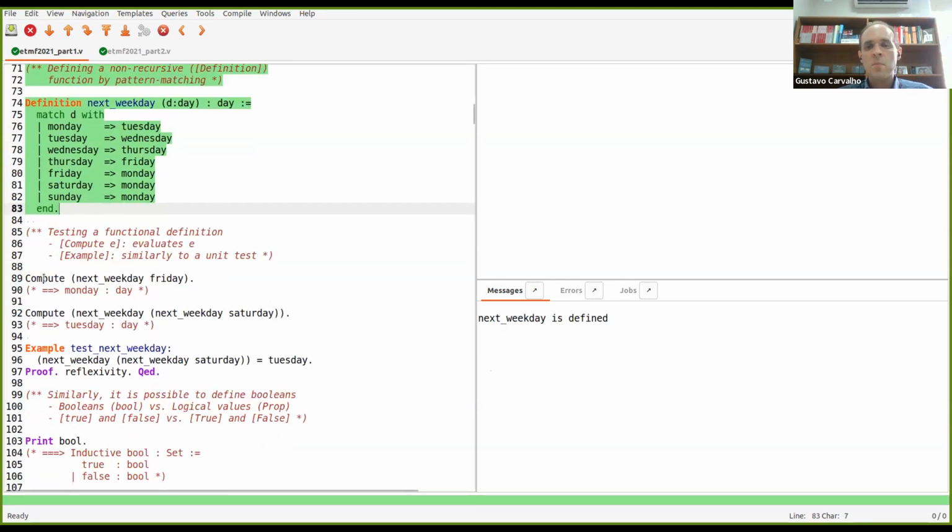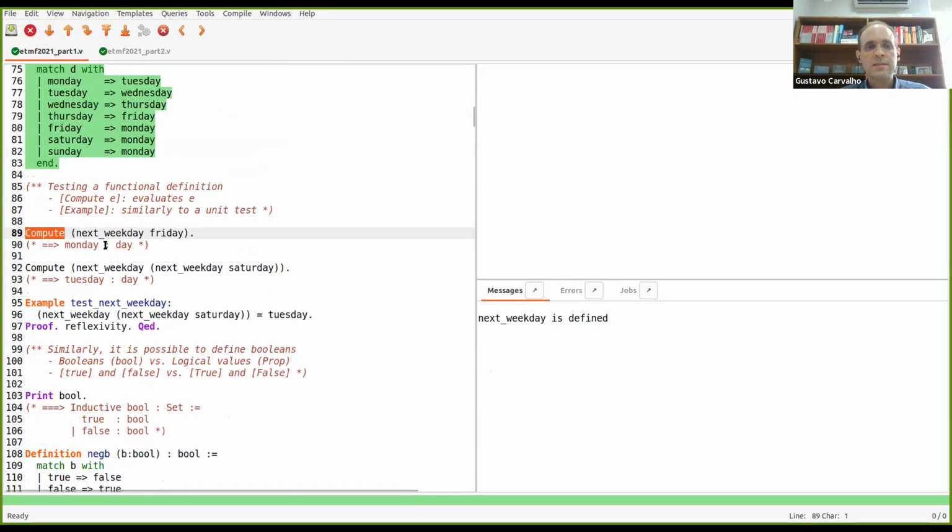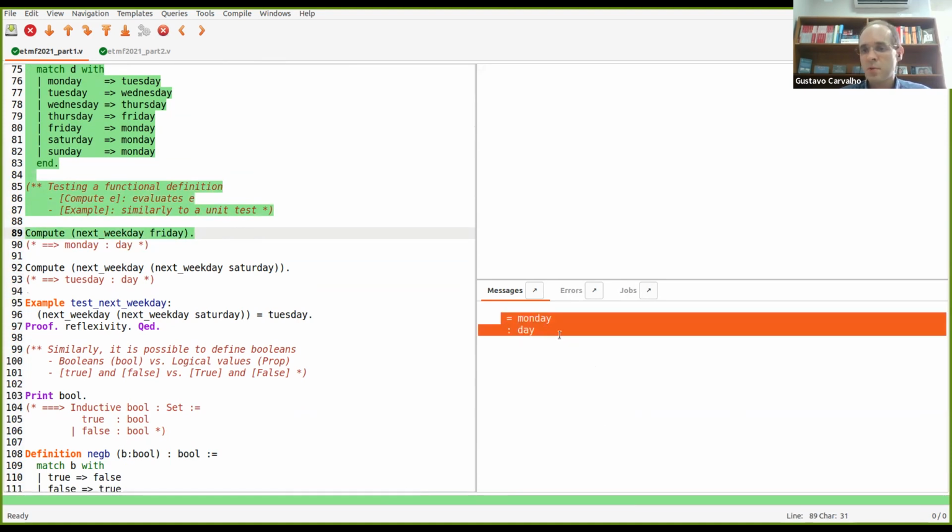You can use this command called Compute to evaluate expressions in Gallina. So I can write Compute, this expression, evaluate this expression. That means: what is the next weekday after Friday? When I execute this command, you see here at the bottom the output produced by the computation of this expression.